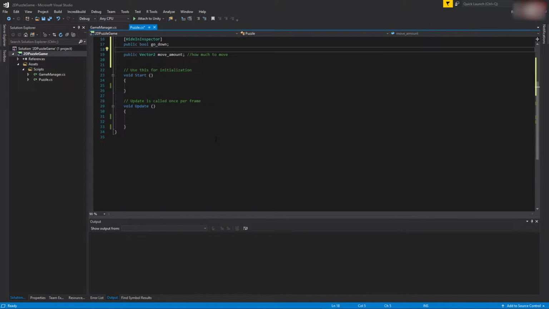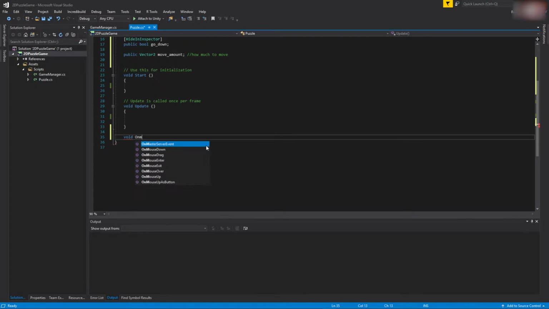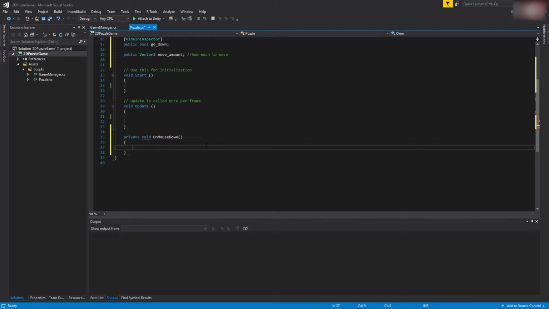Okay, first of all, let's implement the function which will be setting the clicked variable whenever we press the mouse button or whenever we touch the puzzle. Let's add the function void OnMouseDown, and this function is pre-implemented by Unity and is always called whenever we press the mouse button.